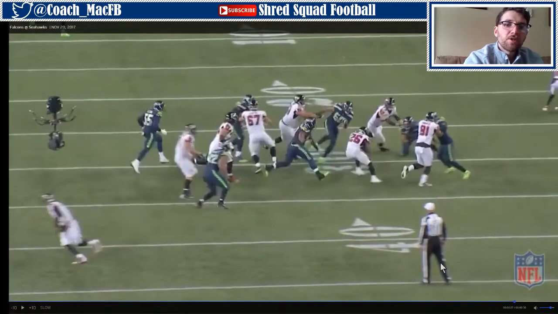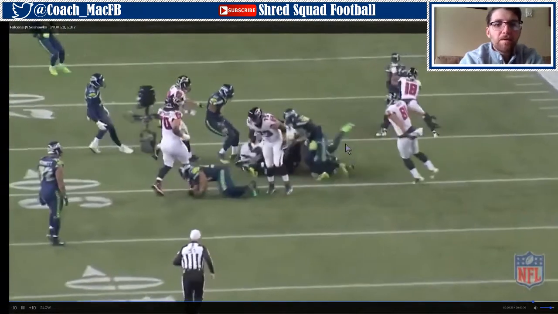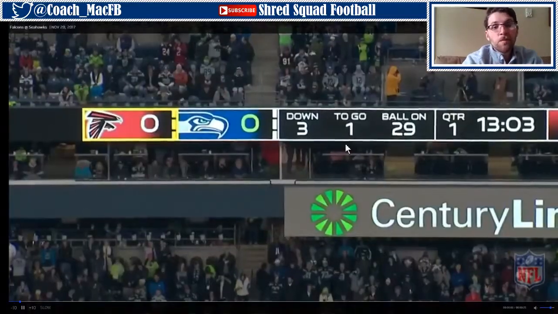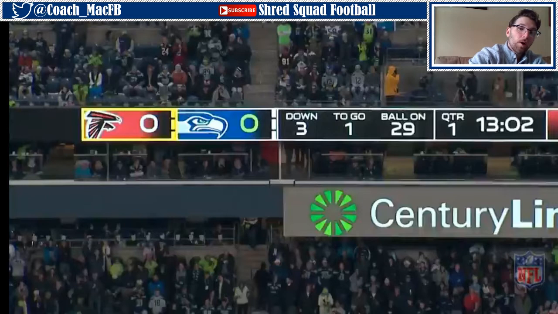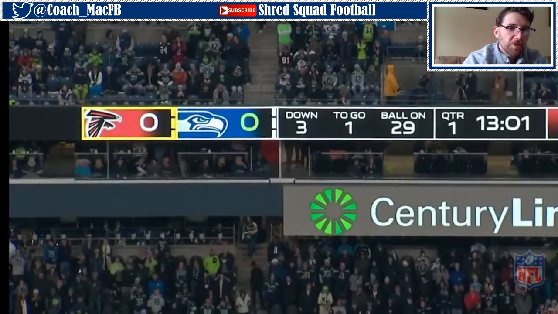You'll see what I mean. So see how he drops his weight right here? If he stayed vertically a little bit longer, this guy right here, this right guard, got a good block. He could have cut in through that guy's shoulder and made probably an extra yard or two. And if you got that extra yard or two, which brings us to 3rd and 1, that was 2nd down and 4. If you got that extra yard or two, it would have brought up a 1st down. But now it's 3rd and 1, which again is a comfortable situation for any offense.